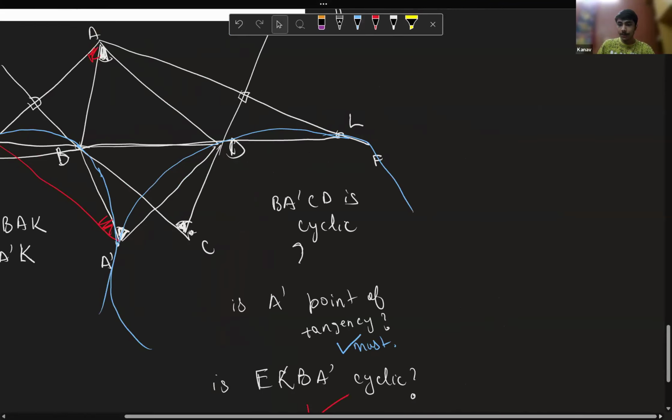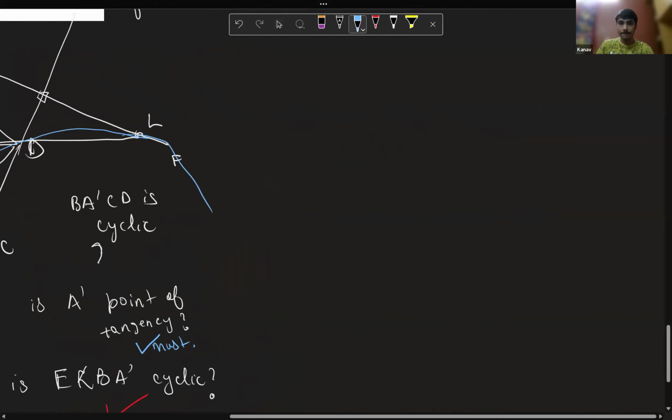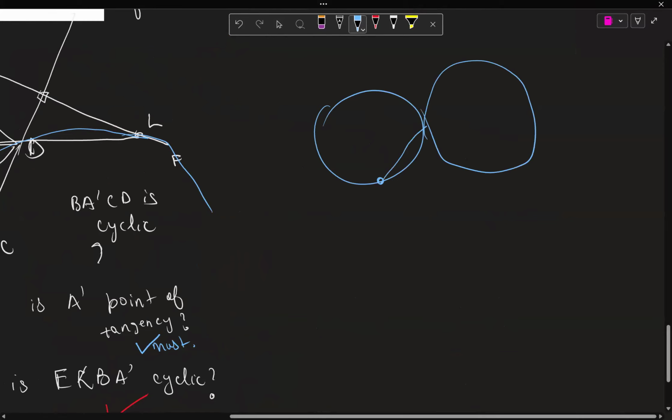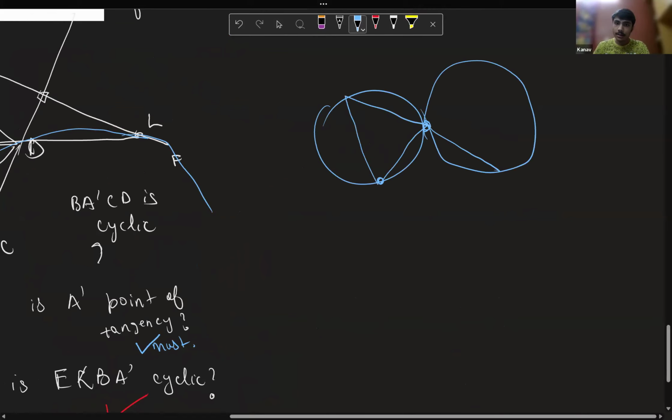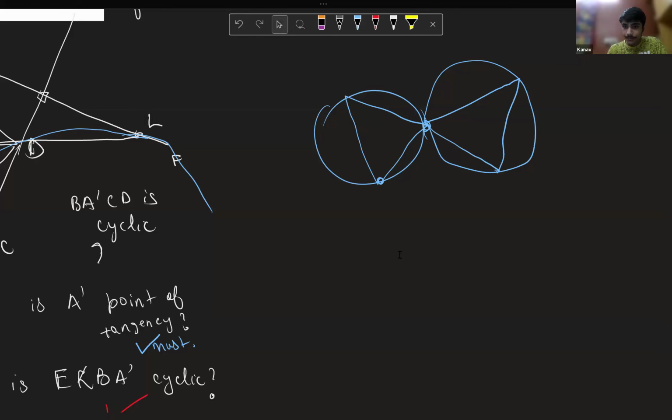Great. So how do we prove two circles are tangent? With angles, of course. Maybe the centers are collinear and A lies on the line of centers. That is one way, that is a great way. But if you just want to consider pure angles, there is actually a nice thing which we can prove. So consider this a different diagram. Yeah, what someone said in the chat, that is basically what we try to do.